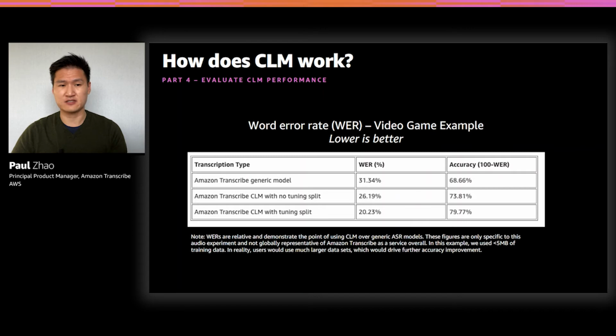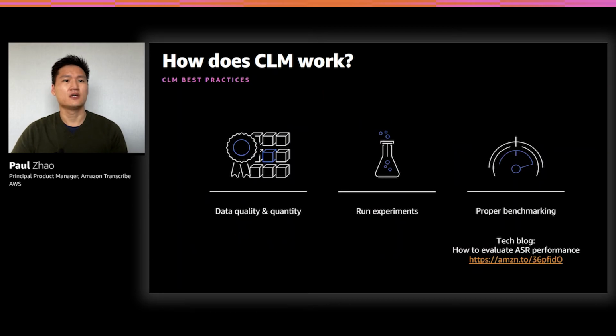In fact, we use less than 5 megabytes of training data, and already you can start to see the transcription accuracies themselves. The key takeaway here is to really show you how powerful CLM can be in terms of driving transcription accuracy, even if we just do the absolute bare minimum and upload just a tiny amount of domain-specific data to train the model itself.